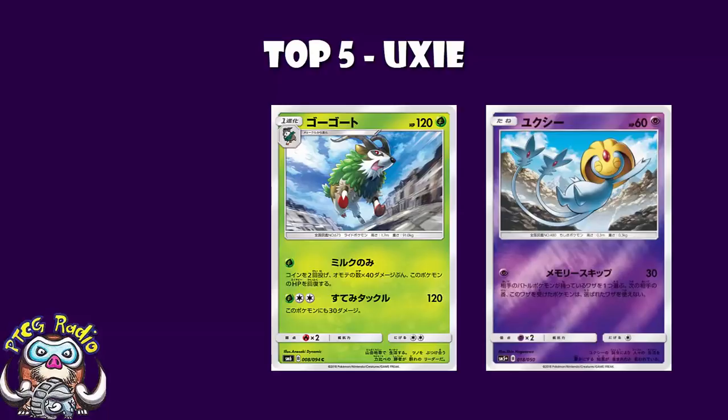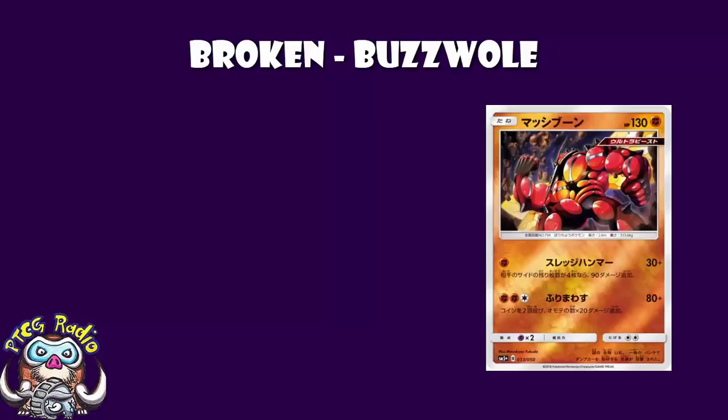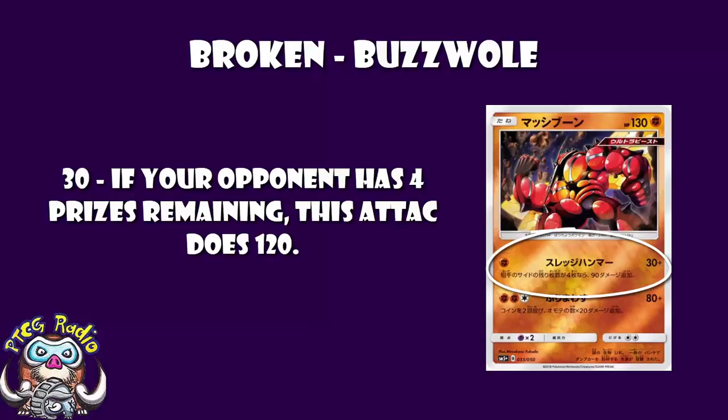Sounds good. But there are 3 Pokemon that do stand above the rest here. And first of all, in a move that's basically broken for pre-releases, we've got Buzzwole. Ladies and gentlemen, Buzzwole could be a problem. For 1 fighting energy, 30 damage, but 90 more if your opponent has exactly 4 prizes remaining. The problem is, in a pre-release, everybody starts with 4 prizes remaining, which means Buzzwole will do 120 damage for 1 energy from the very first turn of the game.